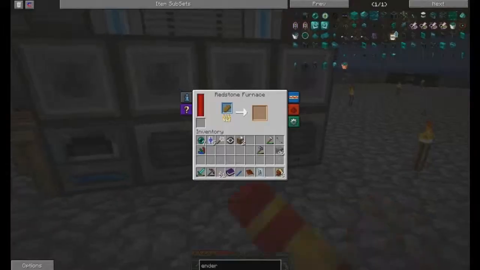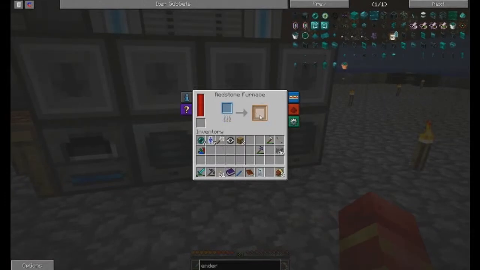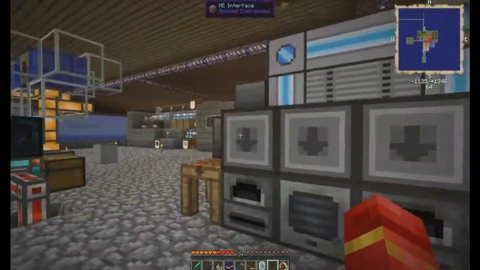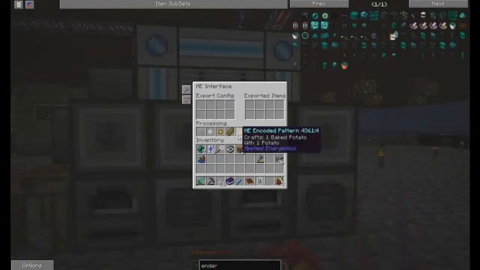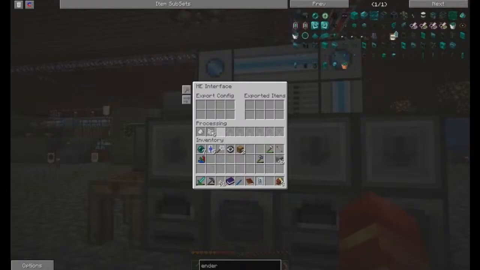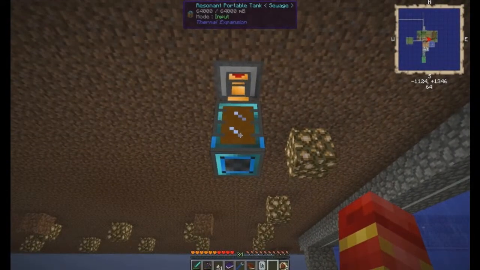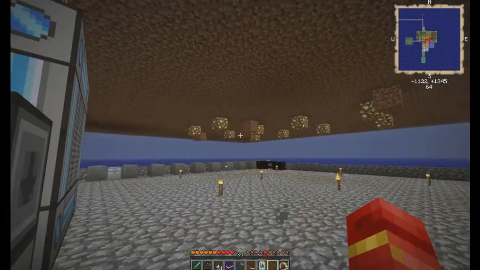See, what was I? Oh yeah, I'm making the breakfast thing. I've got some furnaces and pulverizers that are set up with particular patterns for different things. Typical AE setup stuff. That's still a tank of sewage.